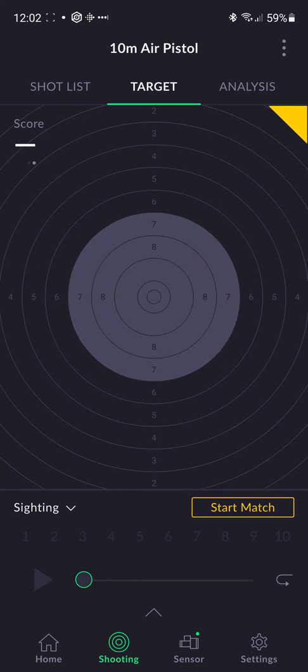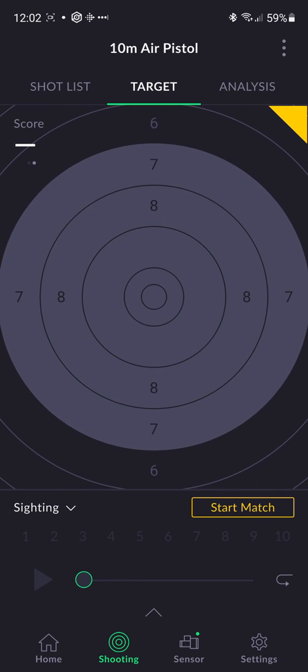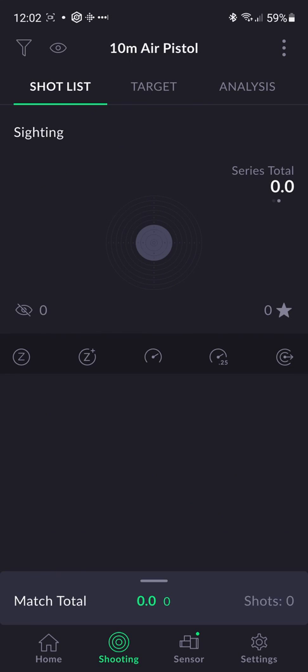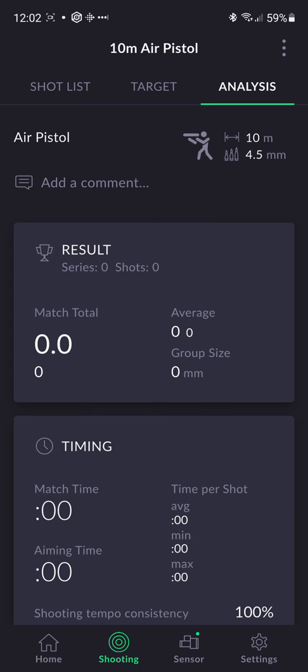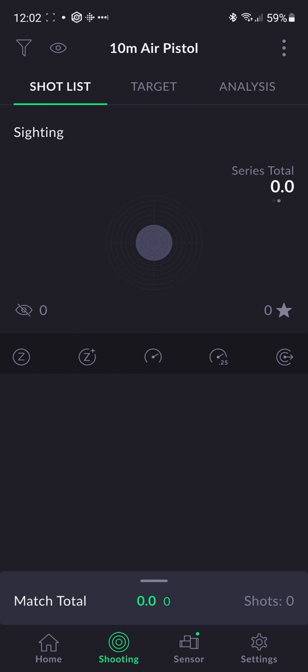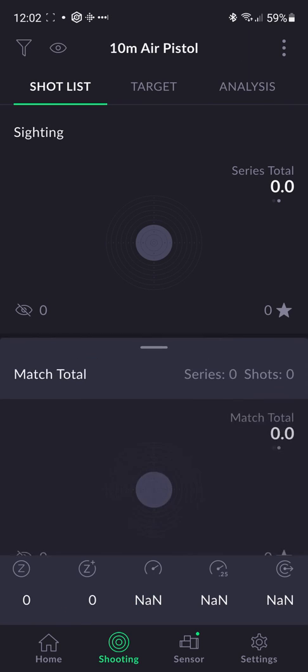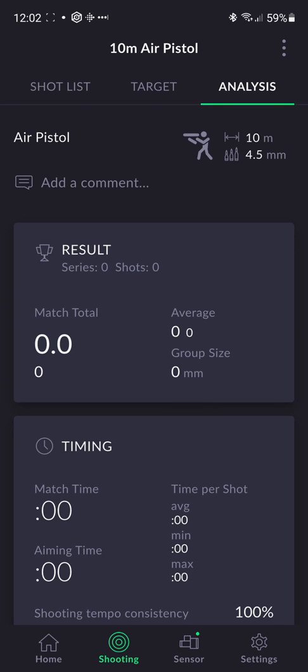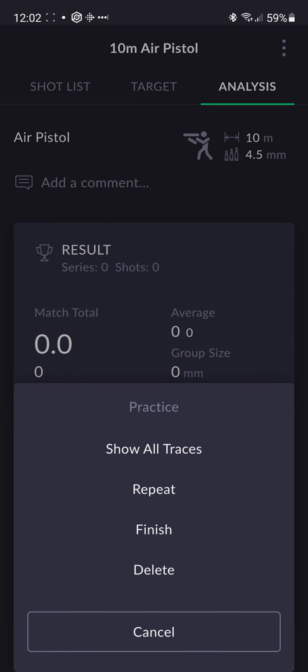I'll need to find a target to show you how to work with this part, but as you saw before, you can go between the analysis, the target, and the shot list tab without having to stop the match. And then you have the option here to finish the match once you're done, and also to repeat, which is just to finish the current one and start another one with exactly the same conditions.